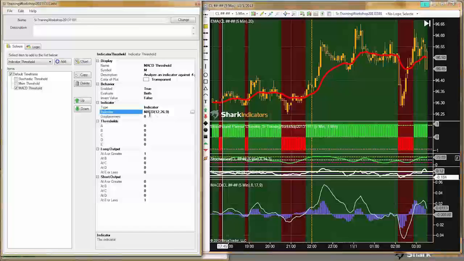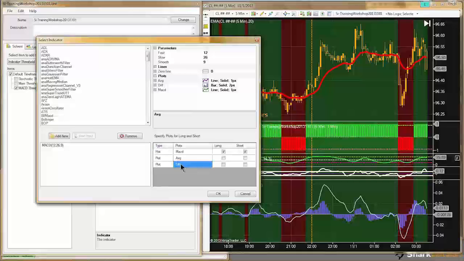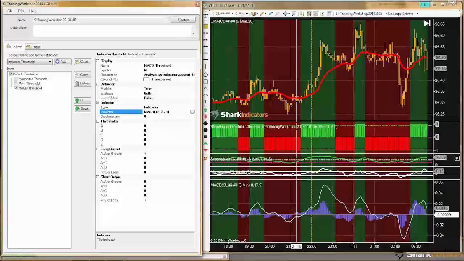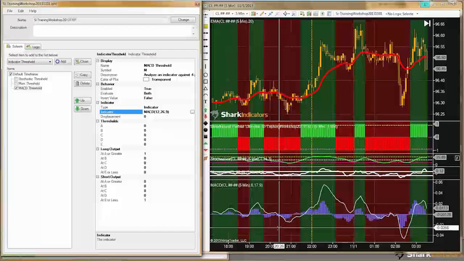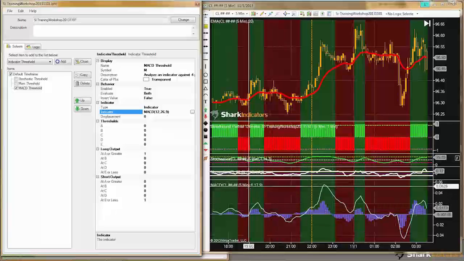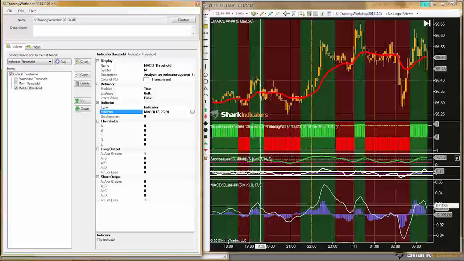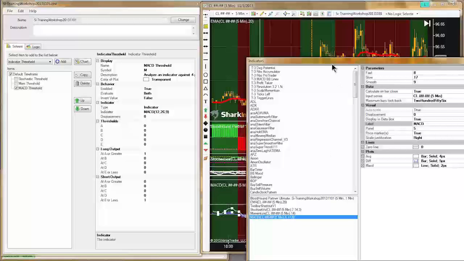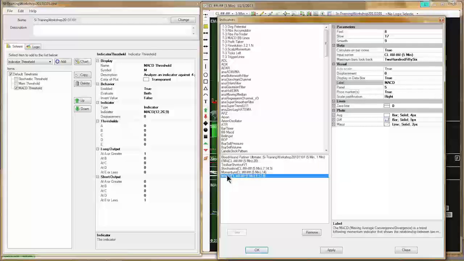So all I need to do is go back into my MACD indicator, and I could just use the histogram or the difference plot here. And if I do that, now you can see our trend filtering isn't matching, because my MACD periods in BloodHound aren't matching what's on my chart. So let me set these up to match. I'm going to modify the chart here to match.